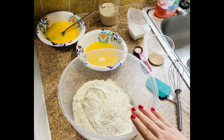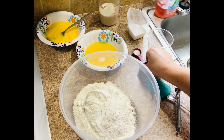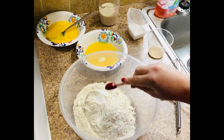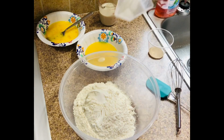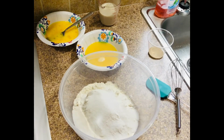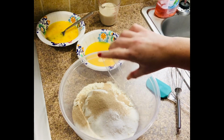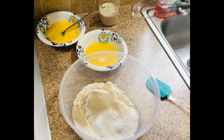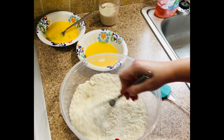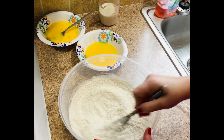So first you're gonna take your large bowl and mix in your 3 cups of flour. I'm gonna add in your salt. And then I'm gonna put in my sugar. And then I'm gonna add in my yeast. Okay? Pretty easy. I'm gonna grab my little whisk here, and I'm just gonna get everything combined and mixed and make sure I don't have any lumps.